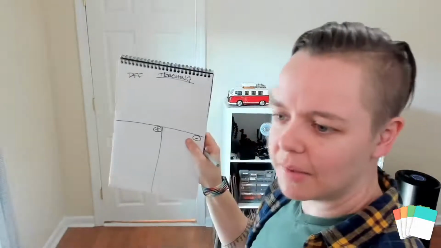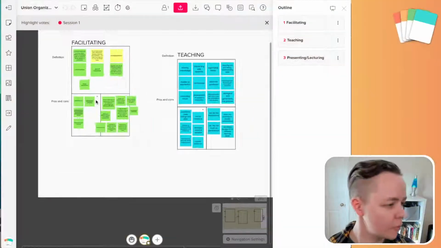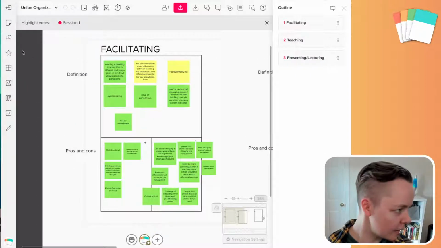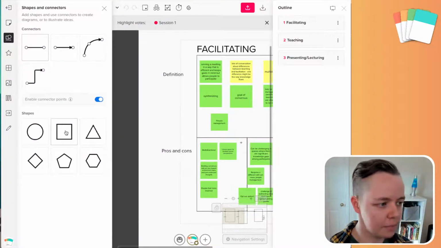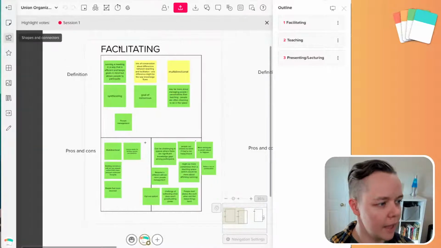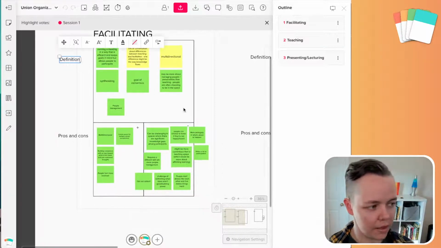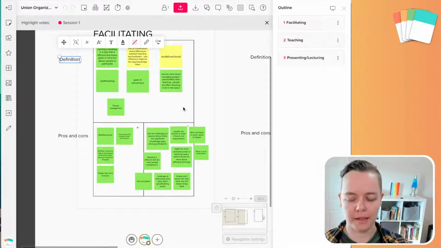So I wanted to emulate this online, right? I wanted to be able to give them essentially a flip chart and say, fill that in. And that's what I've used Mural for ever since. So this is what it is. I've set up ahead of time this little grid that I made with Mural just using shapes that I then locked down. And we've got facilitating. And then again, it says definition, write it up here, pros and cons. And then all they do is make sticky notes and put them in the right places.